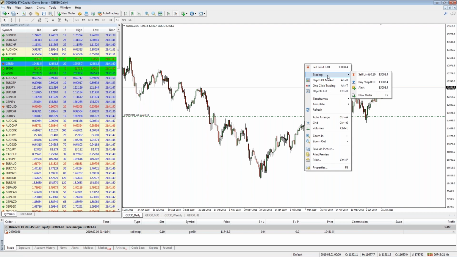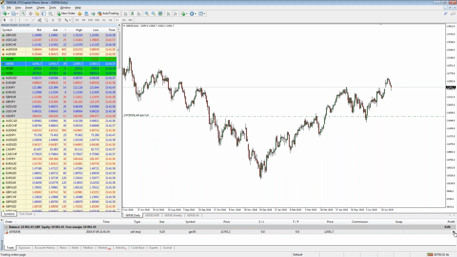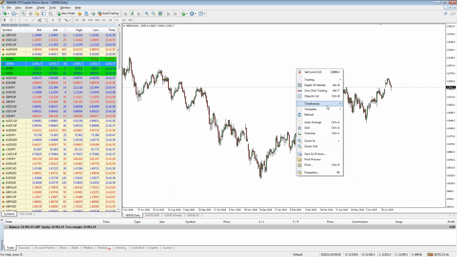Also from the trade tab, you can do alerts as well as new orders, and that brings up the ticket. We'll go through the ticket in a little while, but alerts is another great part of the trading, where it gives you the option to alert yourself if a certain price is traded: play a certain sound, send you a message, send you an email, send you a notification to your MT4 app. That's all available really through the desktop version.